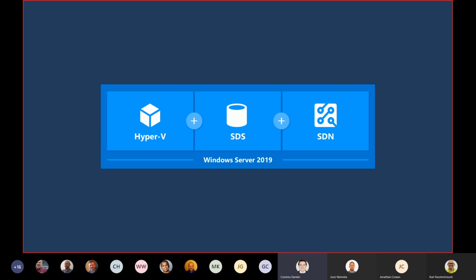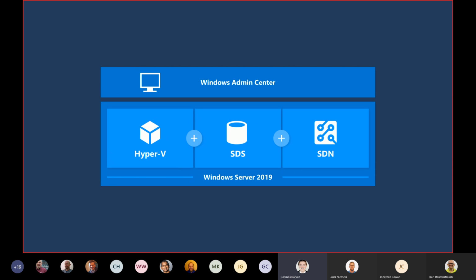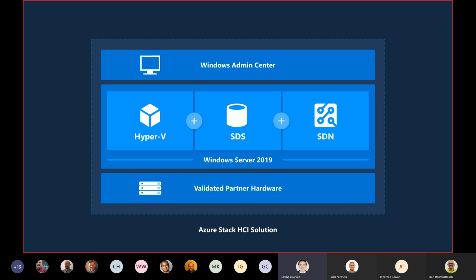Now, I said a little bit earlier that Azure Stack HCI is supposed to be familiar, right? It's designed to be the easy on-ramp for folks who want to run virtualized applications. And so to deliver these technologies in the most familiar and easy way possible to those customers, we've actually packaged all of them up inside of Windows Server 2019. So as a customer, you need Windows Server 2019, the user interface that I showed a moment ago, Windows Admin Center. And then we've been working with our ecosystem to build validated solutions. There are, in fact, over 100 already available, where the hardware has been exhaustively stress tested in combination with this software stack. And when you take these things together, Windows Server 2019 with Windows Admin Center on partner validated hardware, you have an Azure Stack HCI solution.